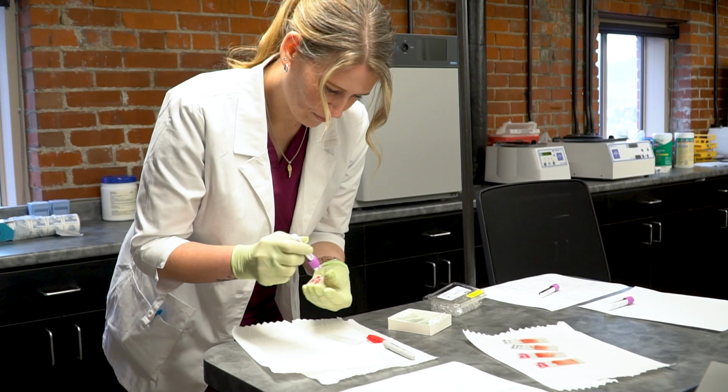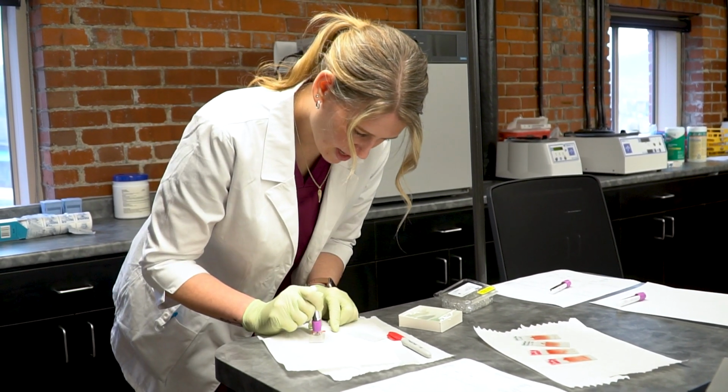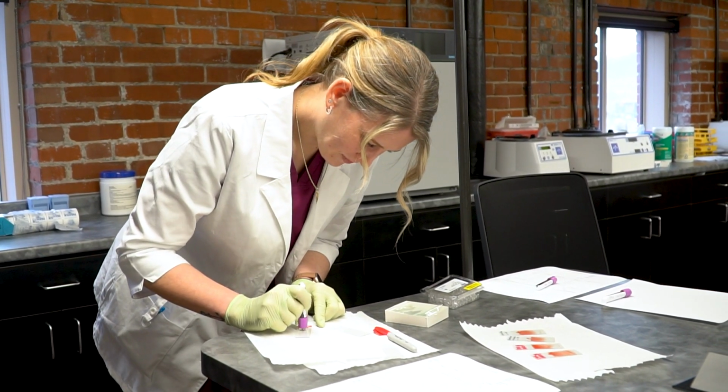So I actually looked into a couple programs for the MLT, and this one caught my eye because it has clinicals the whole 2 years. A lot of programs, you do your 2 years and then you have 6 straight weeks of clinicals, where this one you get in here and you go straight to clinicals. And that gives you the feeling of hands-on, and it's not just studies, like you actually feel like you're in the job.